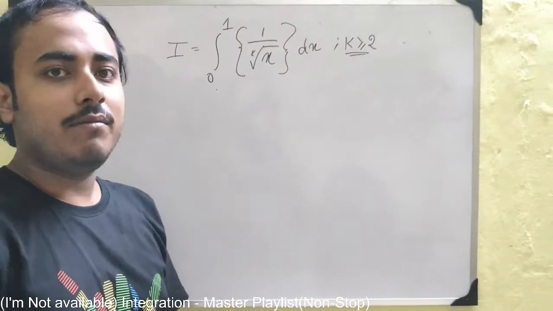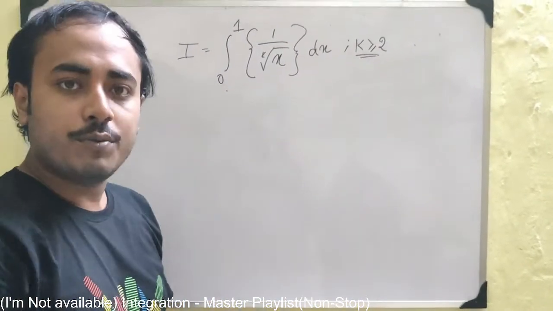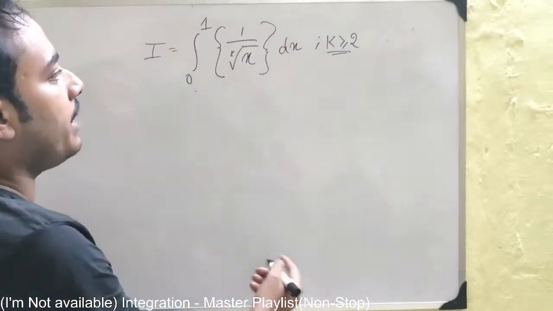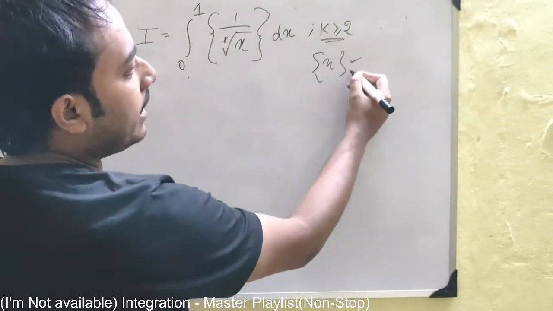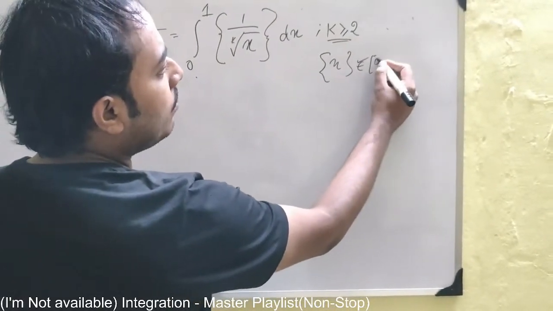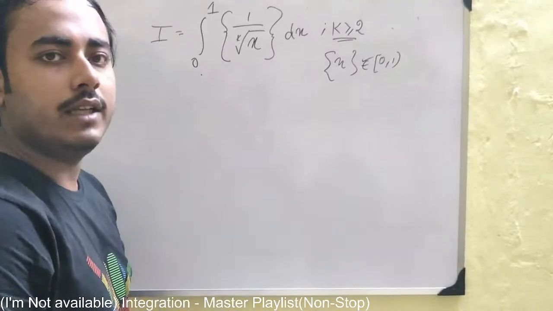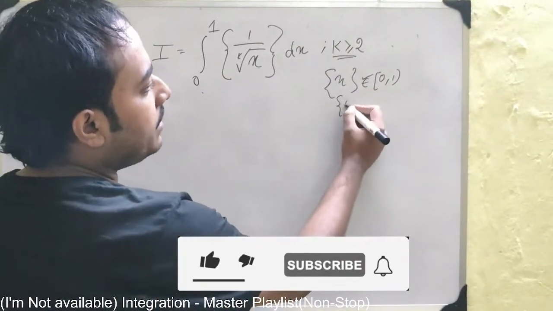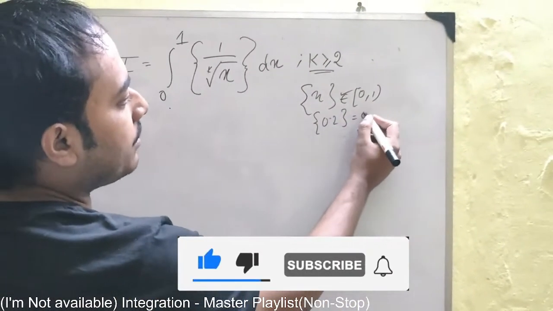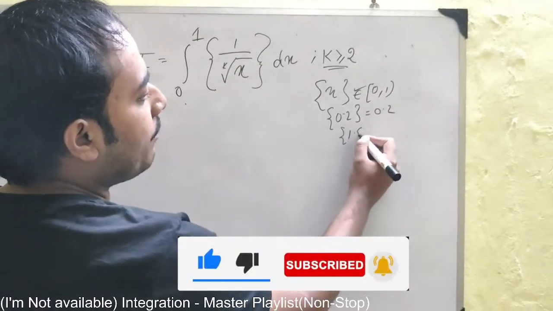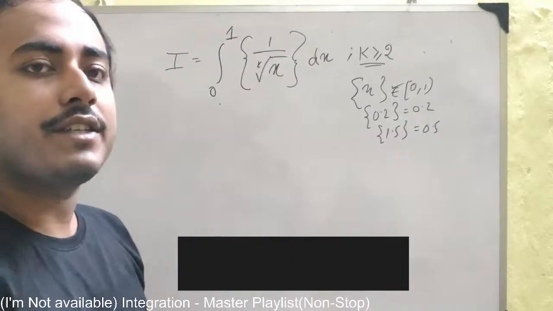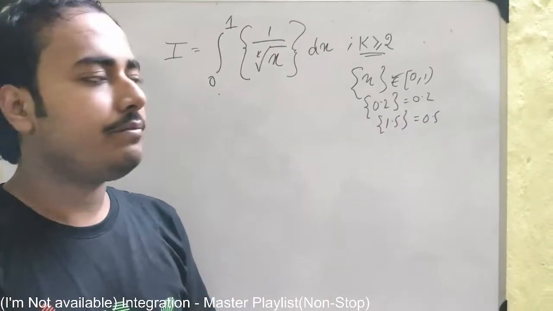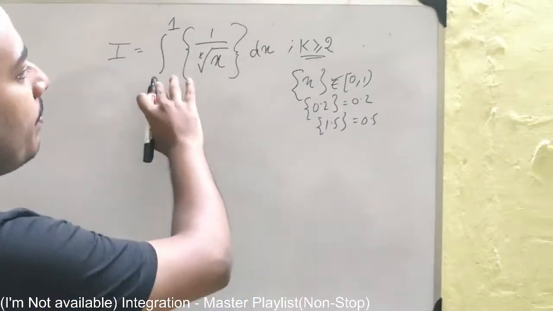Now, it might seem impossible for you to even start this problem if you are not aware of the fractional parts. So I will say that fractional part of x simply means it's a number between 0 to 1 where it cannot be 1. And some examples would be 0.2, the fractional part of this is 0.2 itself. 1.5, the fractional part is 0.5, like that. So it basically gives you the fractional part, not the integer part. Okay. Now, how do we do this?